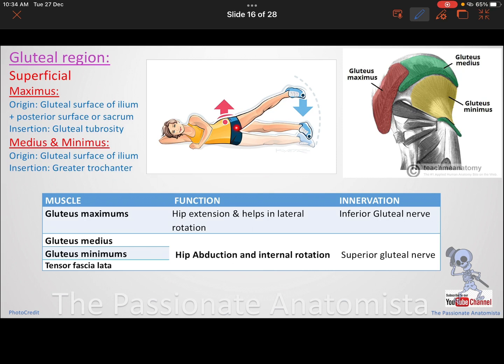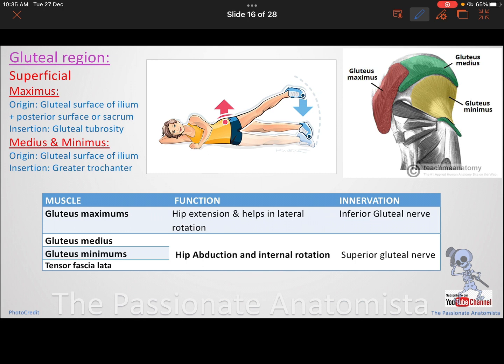Now, where are these muscles coming from? We talked about the maximus, and we know from where it's coming until where it's going. But the medius and minimus, we already talked about the origin of them, the gluteal surface and between which line. And then I told you guys, all people who want to work on external rotation and abduction and stuff like that need to go to the greater trochanter. All right, and also we will talk about very small muscles here, the external rotators. They will also go to the greater trochanter.